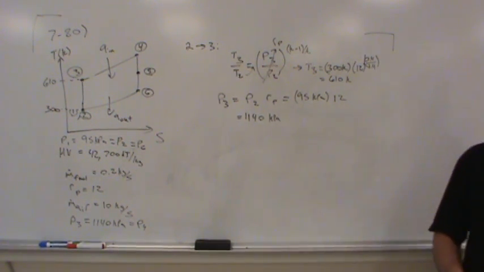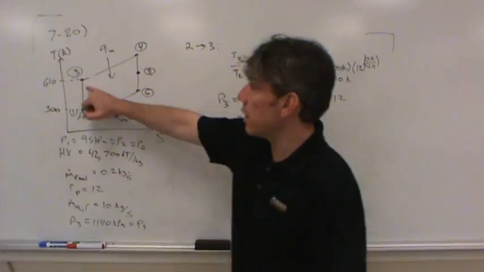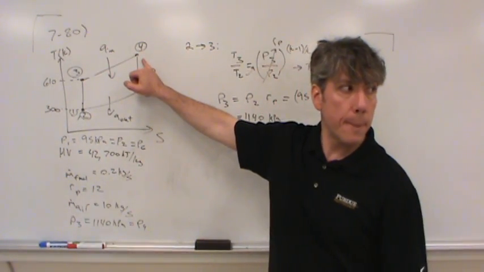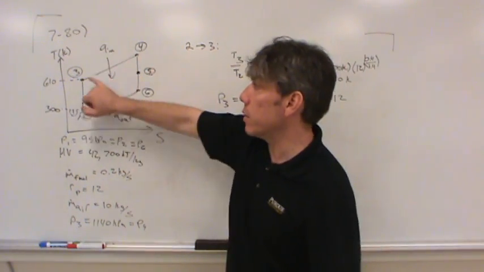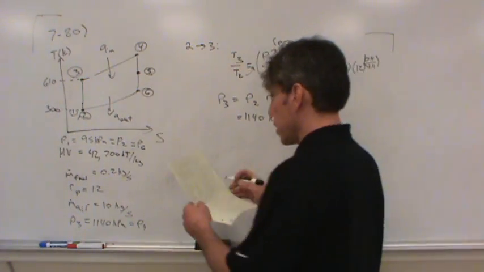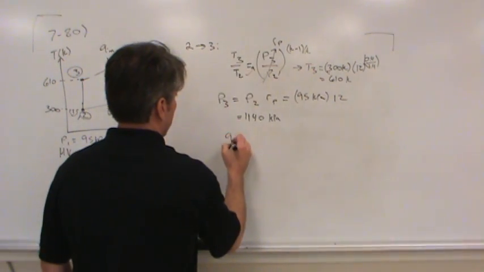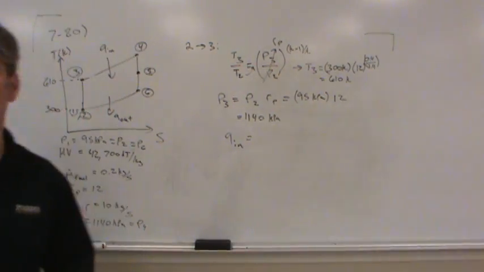What else do you notice? Notice in the diesel cycle and the Otto cycle, and even the Brayton cycle, we use two tricks, isentropic and energy balance. Those are the two things we used, right? So what do you know about state 3 and state 4? Temperature increase due to the Qin. That's right. Qin causes a temperature increase. Basically, we can use an energy balance. Okay, so let's see, what would that look like? Well, help me out with this one. Qin is going to do what? Where is the heat going to go?